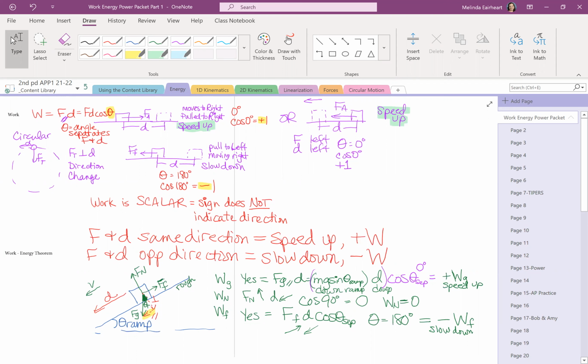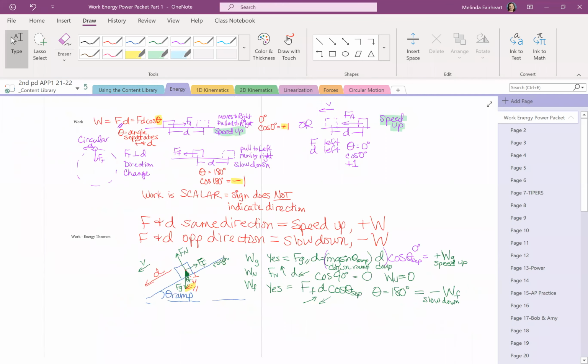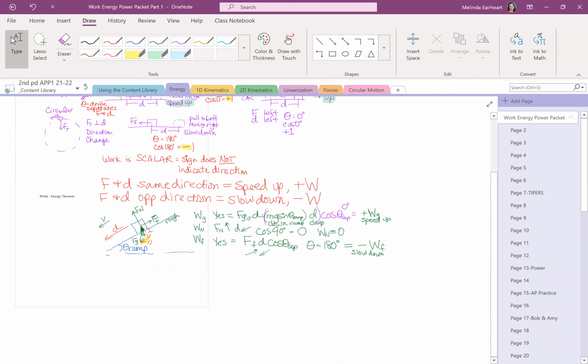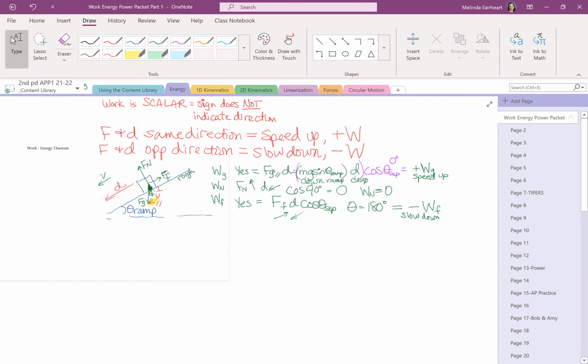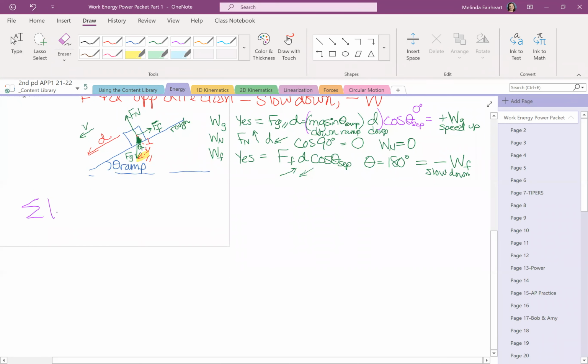All right, let's smush it all together. How do we know who wins? Does gravity win and it does speed up collectively? Or does friction win and this object's slowing down as it goes down the ramp? And so when you put it all together, well, what do we call it when you put forces together? Combination, AKA net force. Well, guess what? If I put all those works together, we're going to get a net work. So this is part of that theorem.